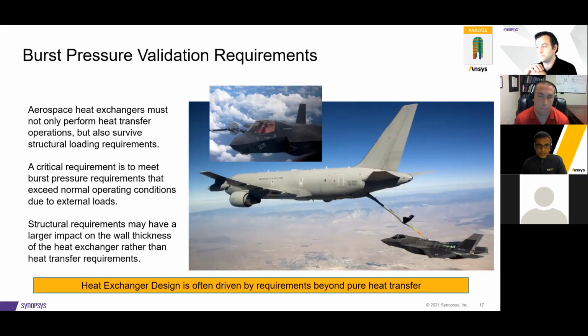Here is an example. When you have these sorts of heat exchangers in aerospace applications, for instance, in a situation like mid-air refueling of this jet plane, the heat exchanger may see elevated pressures, sort of like a surge in the pressure. And we want to make sure that the thin walls that the gyroid structure is using within this heat exchanger are able to withstand those surges in the pressure, simply for the structural integrity of the part. And something like that can be easily validated with this scanned mesh, if you will.